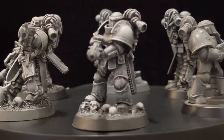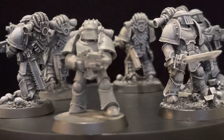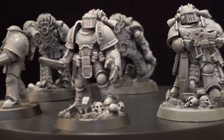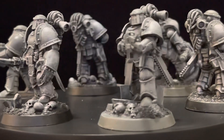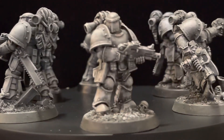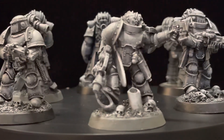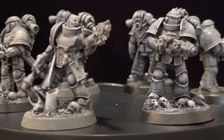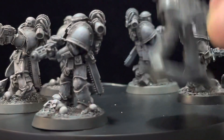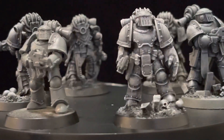The look is improved if you true-scale or make some modifications to the model, and that's what I want to concentrate on in this channel — making models better looking. I want to make sure this is understood; I don't want people to get offended. When you touch this subject, some people feel you're telling them their models don't look good. In my opinion those look good, but in my opinion these look better — and there's nothing wrong with that.